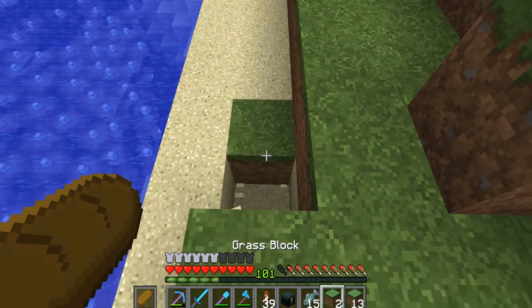But then up at the top here, you can also see that I've mapped out roughly where my house is going to be and the dimensions of it. Now, I do kind of want a balcony, so this is going to be a real, real small house.